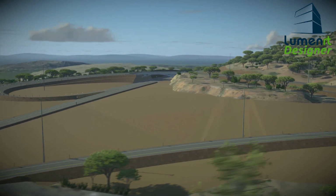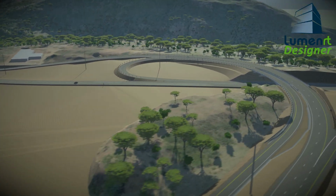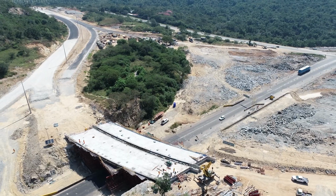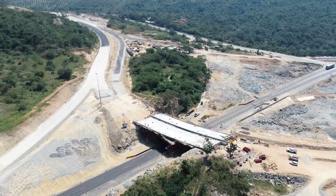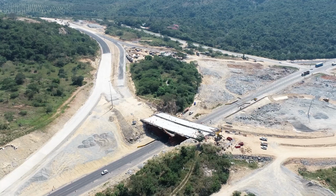In terms of the impact on the environment, using the ContextCapture model that we built throughout the design process, we could then become cognizant of what areas to avoid, where we could potentially not cut away some material and leave some greenery in place. So in that way, we reduced the net impact on the environment. We're definitely going to use what we built for this project to develop digital twins in future.